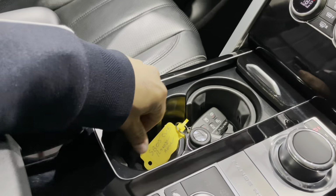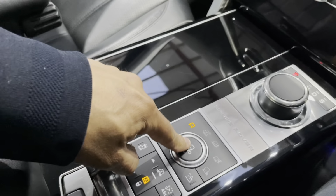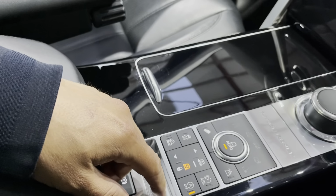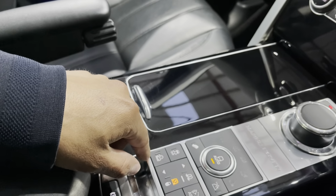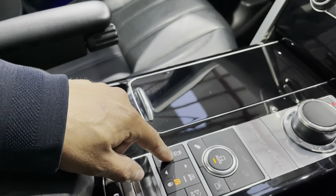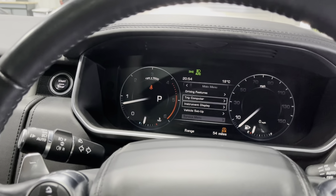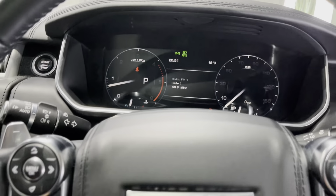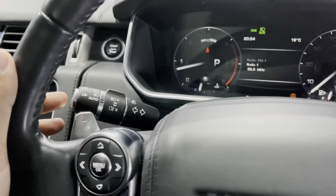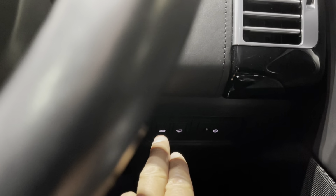Two keys, of course, we have cup holders there. You've got your terrain response there with the different terrain modes you can go in. Hill descent control, low range, speed limiter, and then of course you've got your air suspension adjustments, and that's ATPC, I'm not sure what that is, something to do with off-road, and then traction control off as well. Here you've got your control settings for the main menu, and then you've got your mode switch. You can switch between TV, now we're on radio, and then obviously phone, voice control. You've got your flappy paddles here, automatic lights, and then you've got your auto wipers there. You've got a heated steering wheel, adaptive cruise control, and down here you've got the suspension lowering button and tailgate release as well.